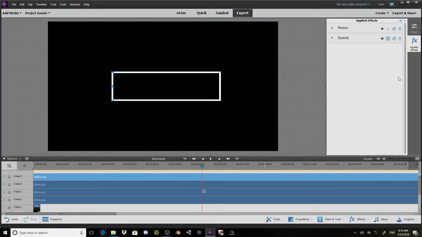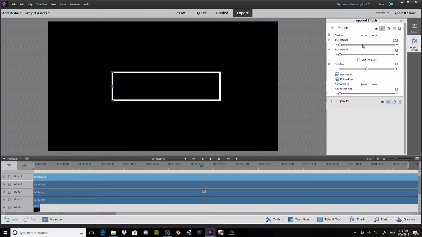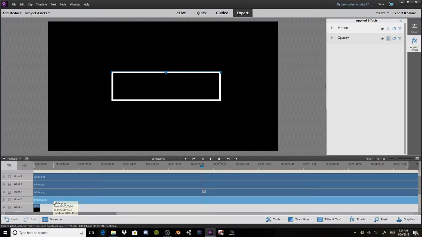And you're gonna want to click on each of them, go into motion, and just click the little toggle animation button. So you might want to take notes on each position and scaling of your blank pages. You want to make sure that all the positions and numbers are accurate, and that way if there's any mistakes you can quickly go back to it, and you can animate forward instead of having to animate backwards. Now that you have all the numbers written down, you're going to want to hide video 2 and video 3, so the top and bottom areas, and now we are going to just animate these two.